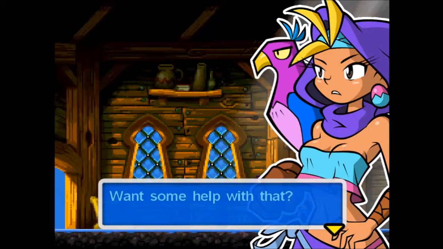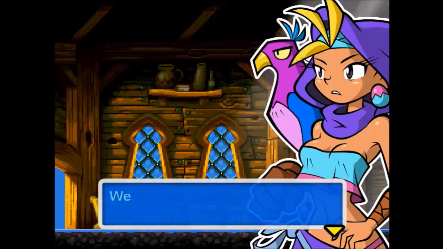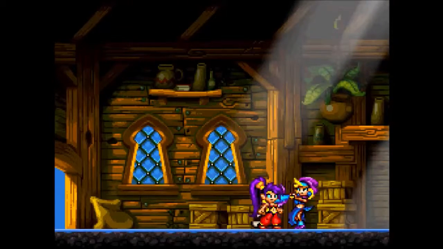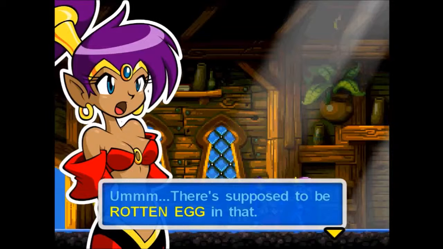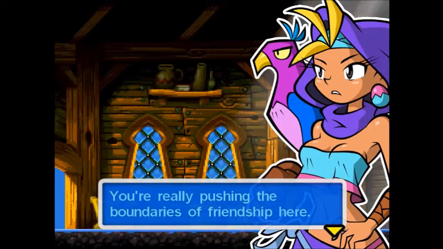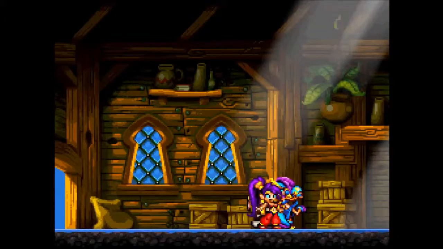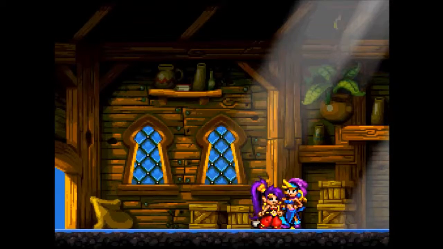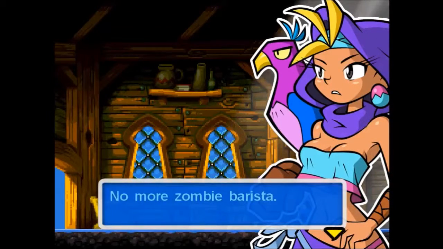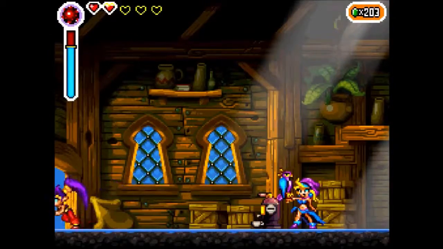Coffee beans and a coffee machine. And watch this bird fix them. Yep. She's using the bird named Wrench as a wrench. And she gives us the rotten egg. Zombie latte. All right, to the boathouse.